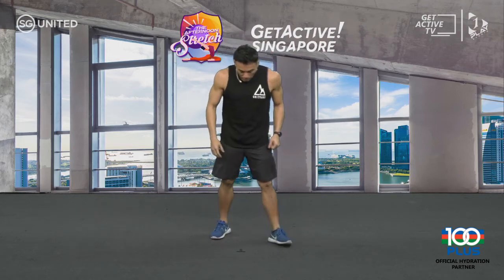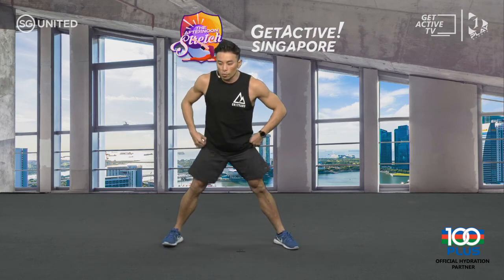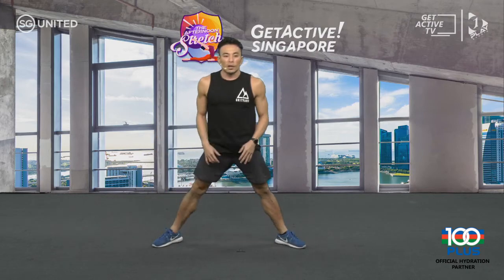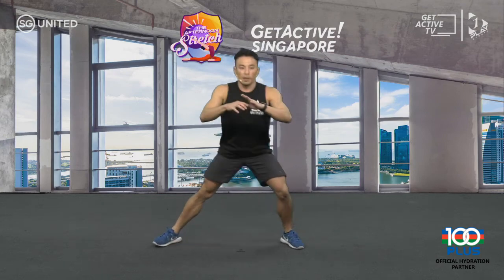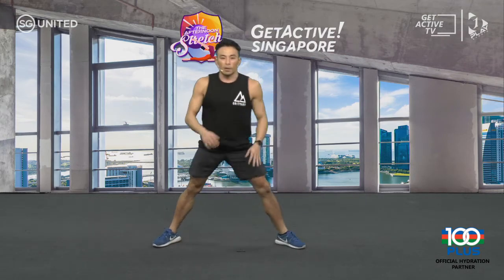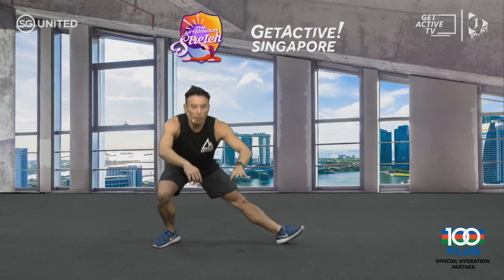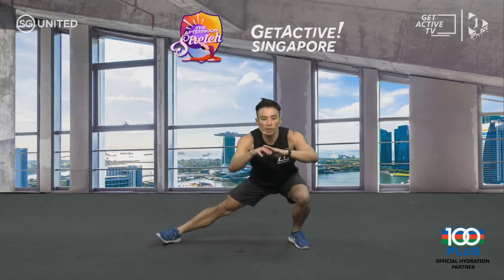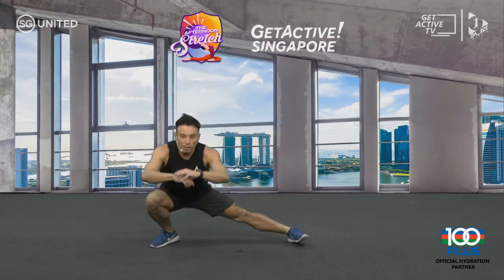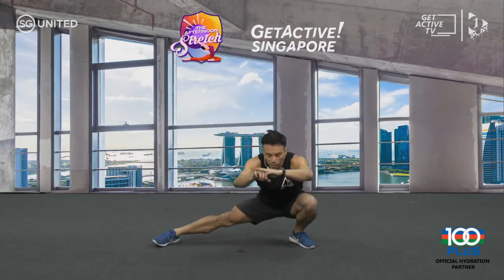So the first one, side squats, 1.5 time. The first one should be full range. Second one will be half. As we squat, we're going to go down full, coming up to the top, halfway, and we'll switch sides. Up, half, and go back down. If you need, point your toes, shifting your weight from side to side. As you get stronger, try to push yourself fast towards the top and keep switching from side to side.